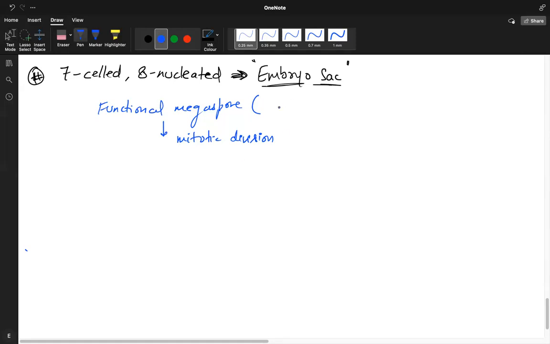Yes. So the functional megaspore is one of the tetrads. The tetrad is a result of meiosis. And as we know, the result of meiosis is always haploid. So functional megaspores are N, like Iram correctly pointed out. Now, if a haploid cell undergoes mitosis, the result of mitosis is 2 cells from 1 cell. So there will be 2 cells formed now, right? What will be the ploidy of those 2 cells?